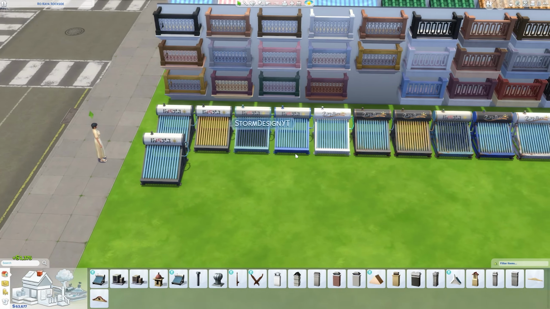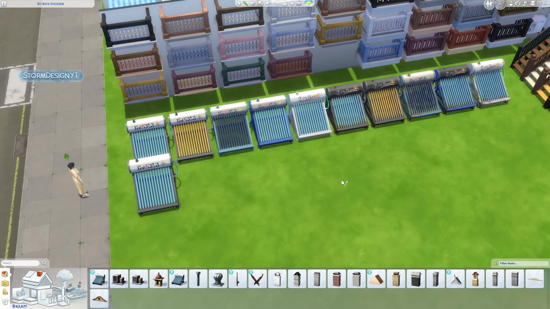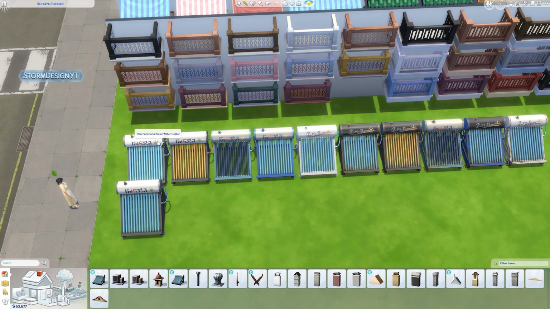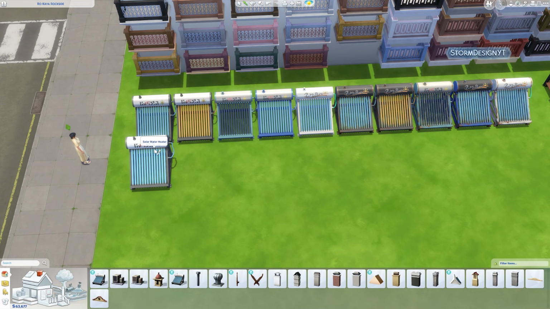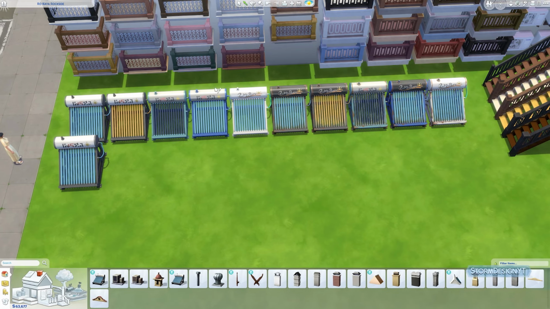So next up we have this, which is also found in the roof sculpture section, and there is two different ones. I've not placed them all down because they look exactly the same. So this one is the non-functional solar water heater, and this one is the solar water heater. And I believe has actual gameplay in the game. I've not used it, so I can't tell you how it works, but I believe it's supposed to actually work in the game. And this one comes in all the same swatches as this one, so you have the more rundown versions and the nicer versions.